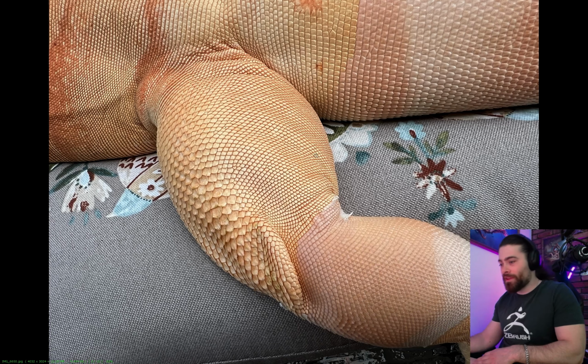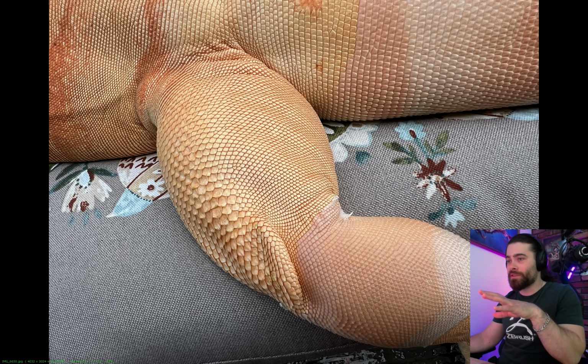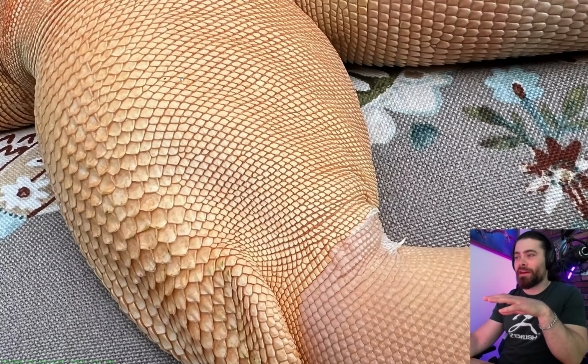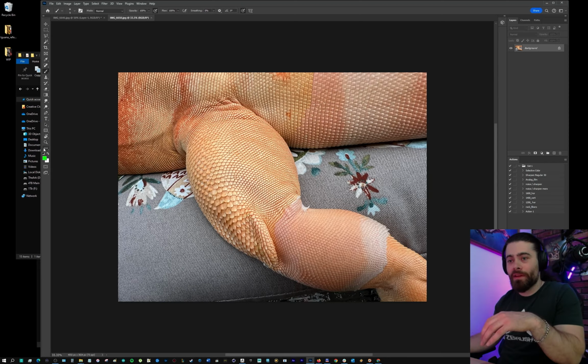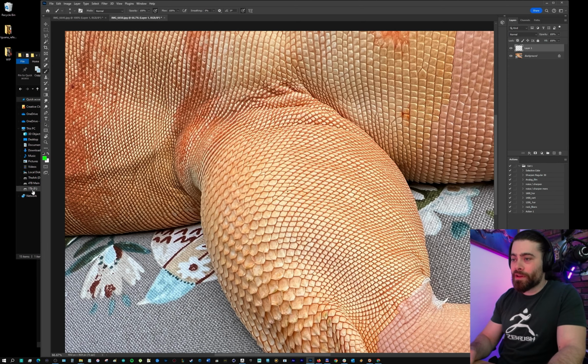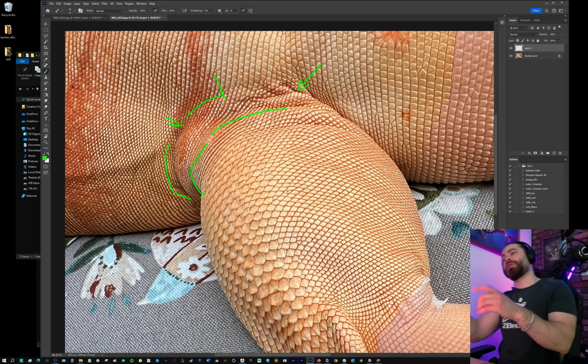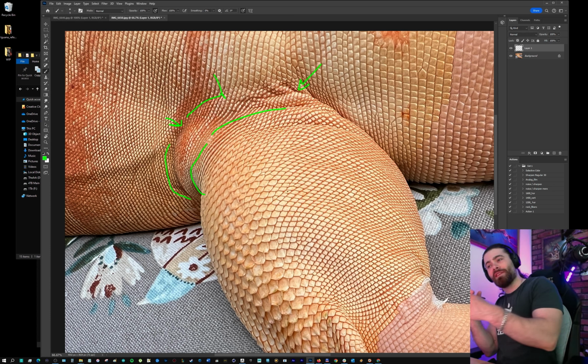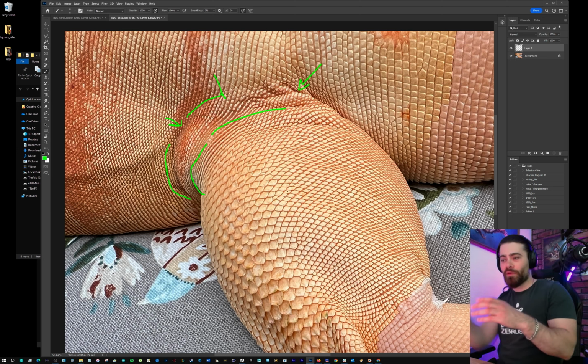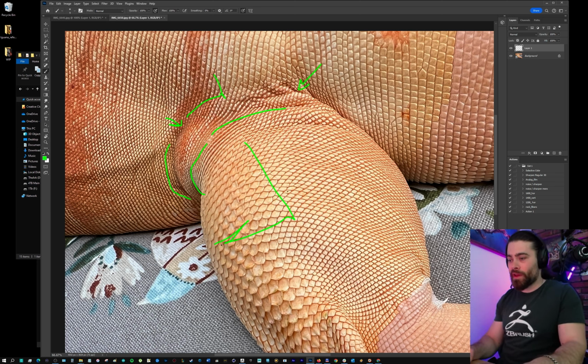Let's move forward. The leg is very interesting, how the scales are placed on the leg. Especially I was fascinated by this area where the leg is connecting to the body. The interesting part here is this fold. You can see it here, it goes here, it connects to the leg here, it continues here. So basically this is kind of a half loop of the skin that allows the creature to extend his leg to the opposite side. So when the leg goes this way, right, this will create a fold.